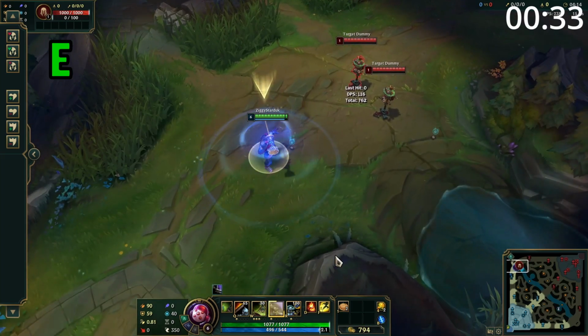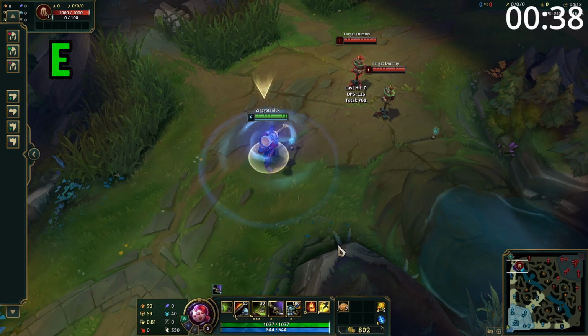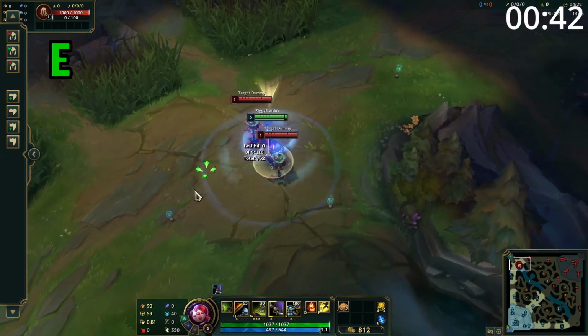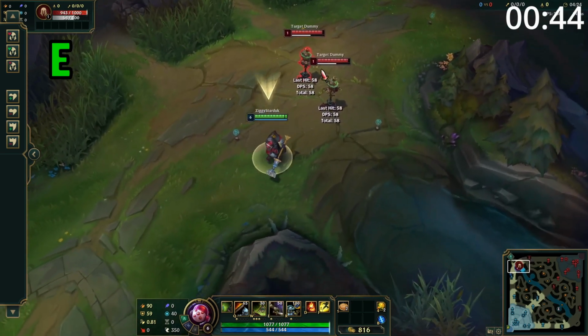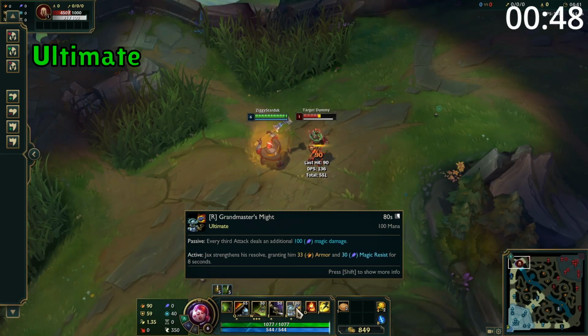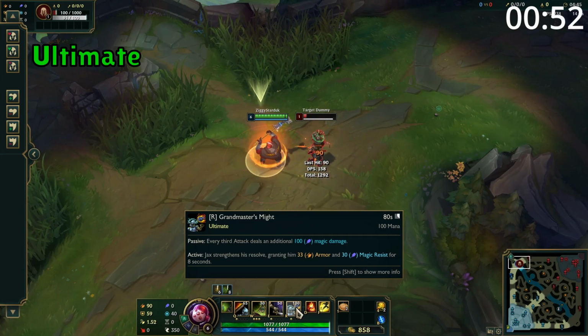Jax's E causes him to spin his weapon for 2 seconds, dodging all incoming basic attacks and taking reduced AoE damage. This can be cancelled earlier by pressing E again, and when it ends it deals damage and stuns all enemies. This also does 20% more damage for each attack dodged, up to 100% more damage. Jax's ultimate gives him a passive where every third attack does a good chunk of extra damage. The active gives him a large amount of armor and magic resist.